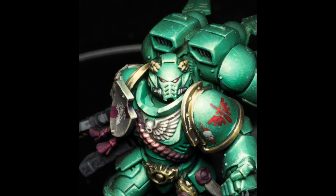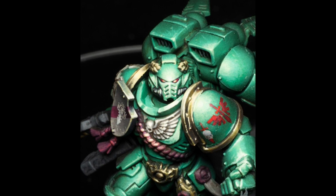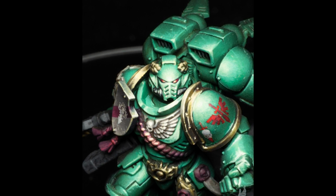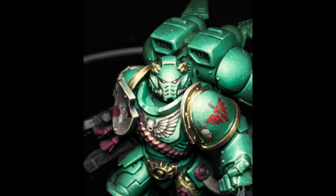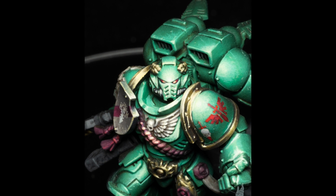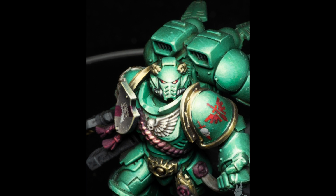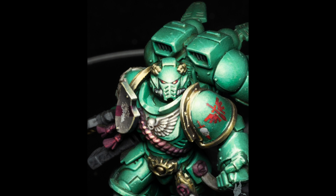I really feel that projects like these are awesome in keeping the hobby fresh and help stretch your creativity. Kind of brings you out of the slog of painting an army, or keeps you from doing the new army ADD, where you see a new single miniature release and think that you need to build an entire army around it. Rather, just paint the hero that you really like that sparks your imagination and feed that creative curiosity. Then you can go back to your army passion, refreshed and ready for more.